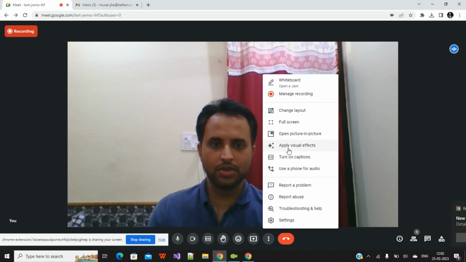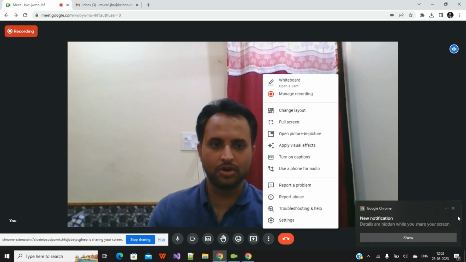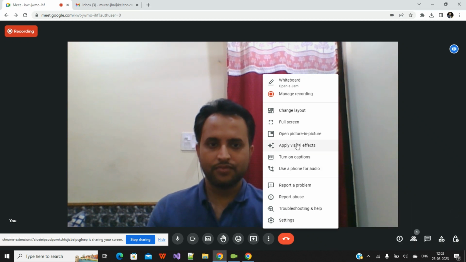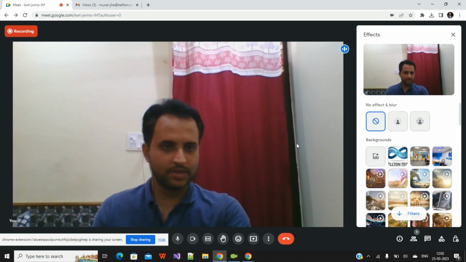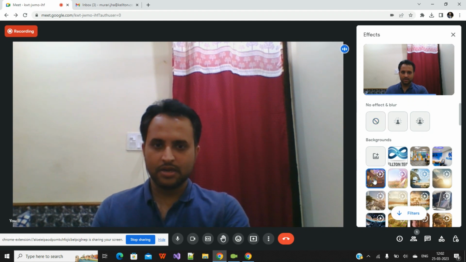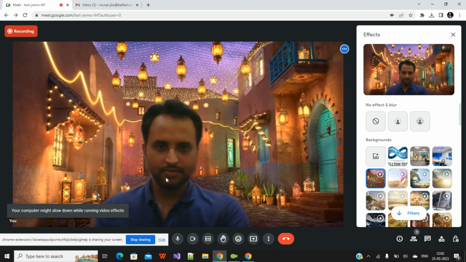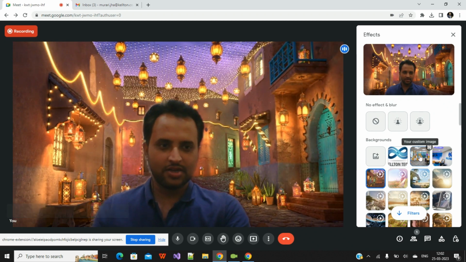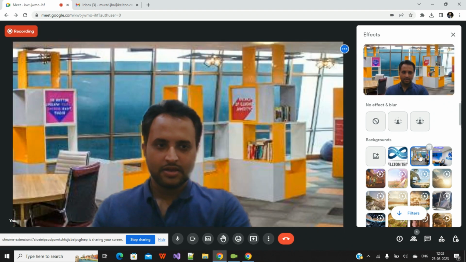Here you may have an option called visual effects. Once you click on visual effects, you will have different options. Some are there by default. For example, this is a very interesting visual effect. You can add something else.